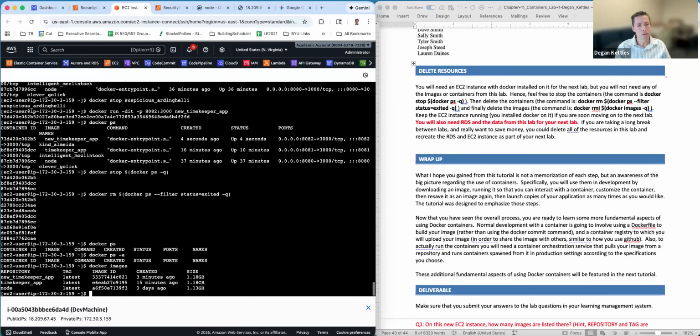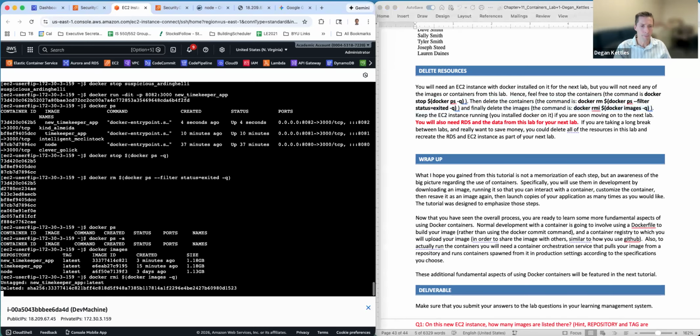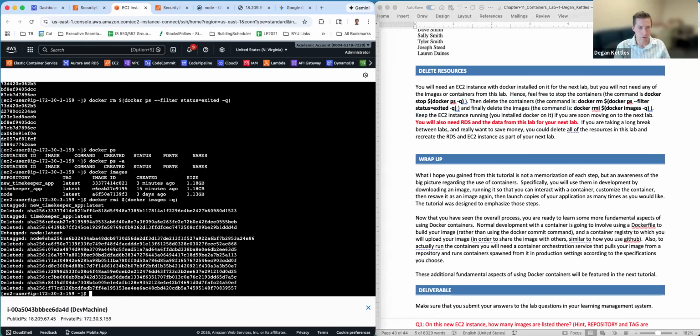Docker images, and we still have these 3 things, and we can get rid of all of those as well. So this one, instead of RM, is RMI for remove image. Very creative idea there. Oh, how come I can't? Okay, let me try this one more time. Okay, Docker remove images. Okay, so everything's gone now.